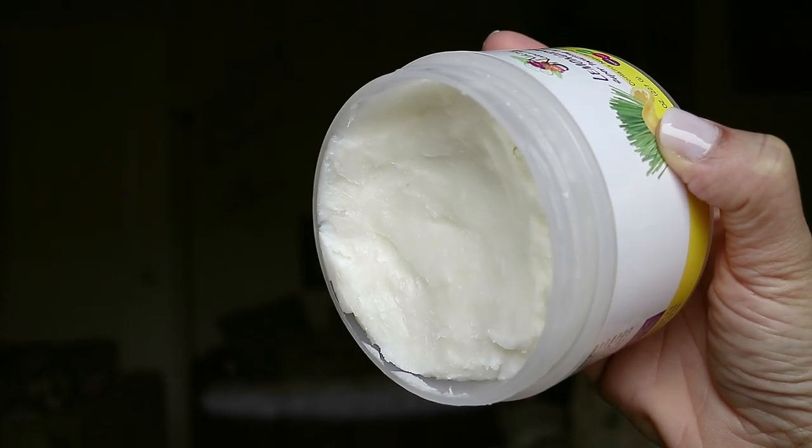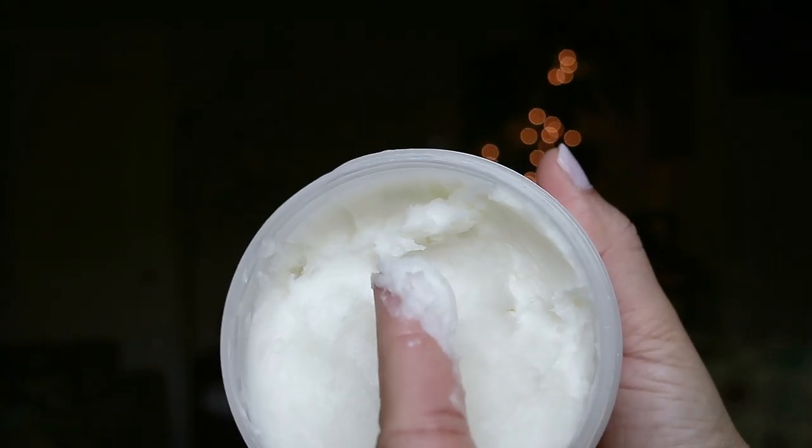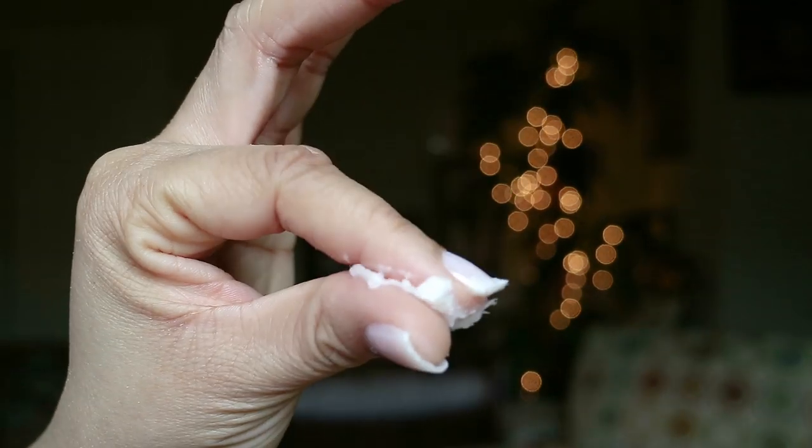Looking at the contents of this product, I can see that it's very dense, solid, it looks heavy, and has a very thick consistency. It also has a fresh lemon smell, and again, not an overpowering smell.